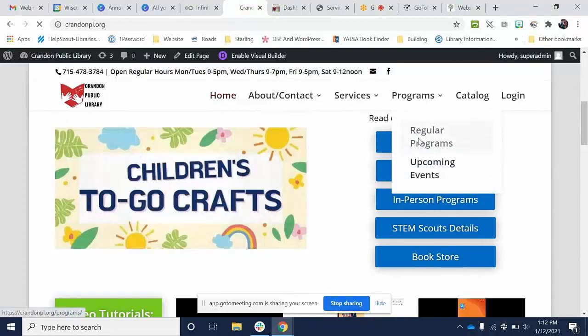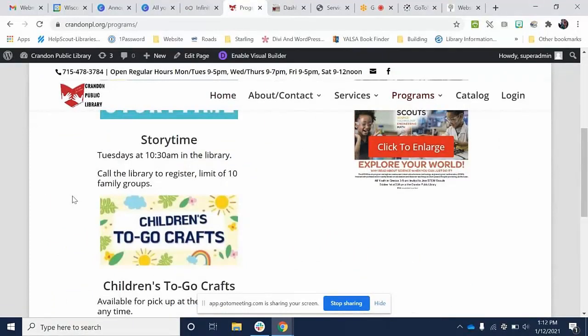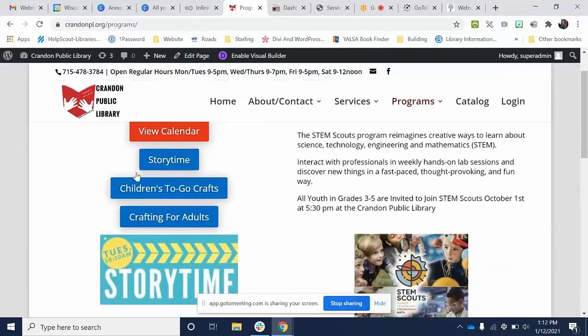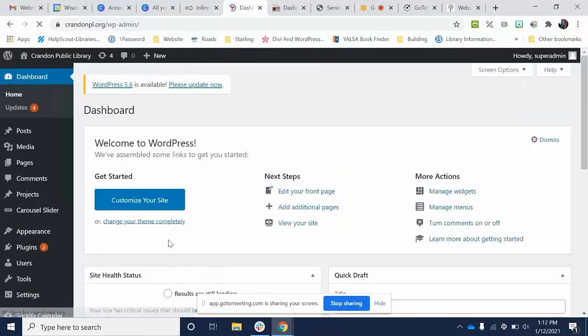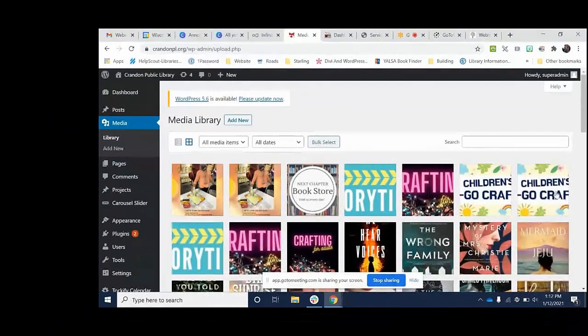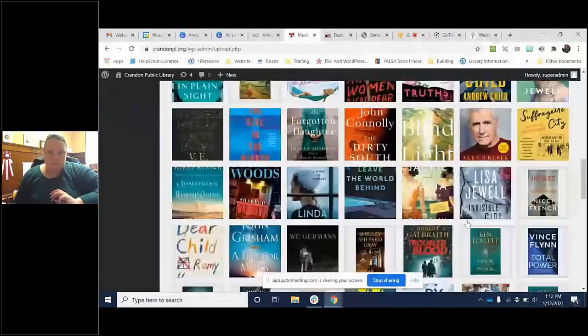So let's get more specific here. So I built this page for Crandon. Crandon has no responsibility for the boo-boos on this page. That's my public disclaimer. I'm going to add alternative text to these images. What you do is you go to your media library and you click on the images that you want to add alternative text to.